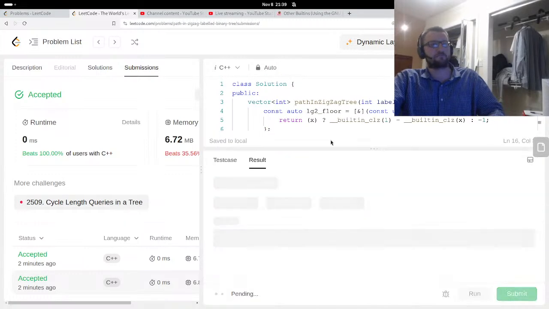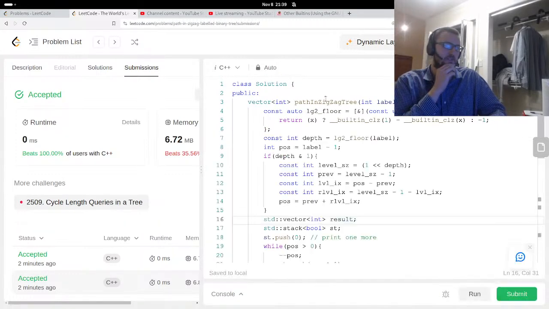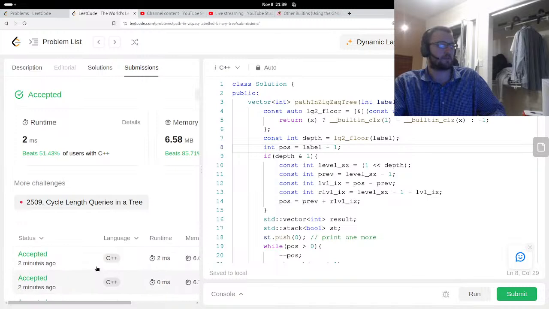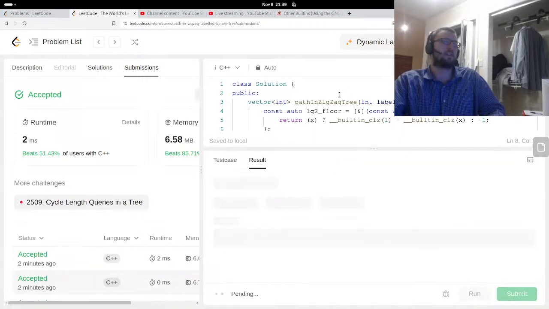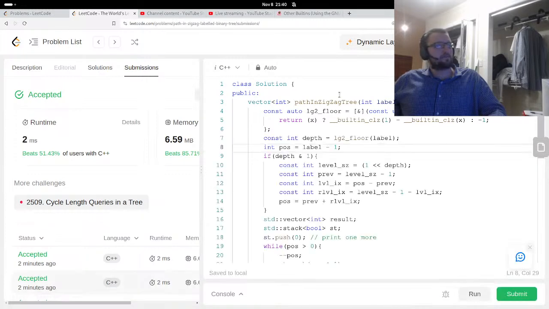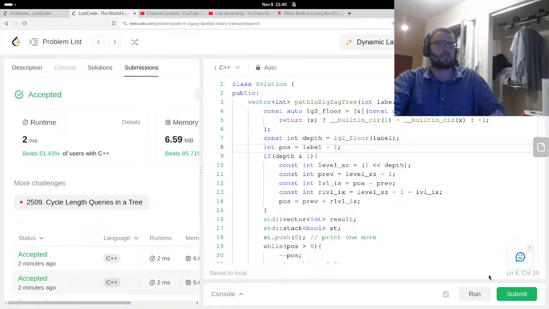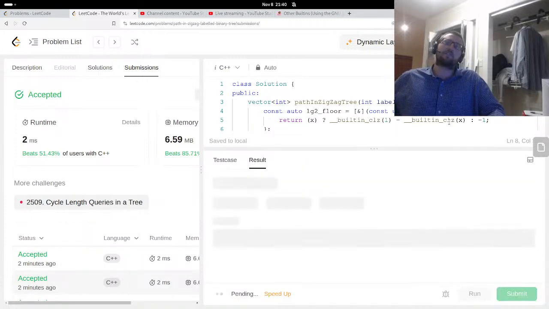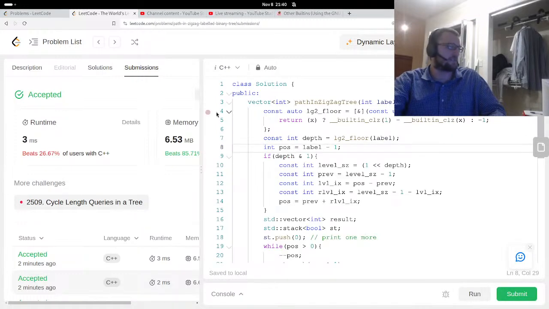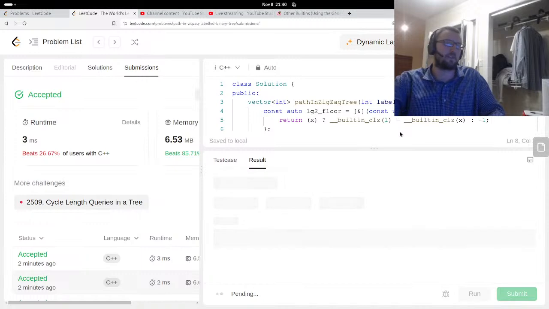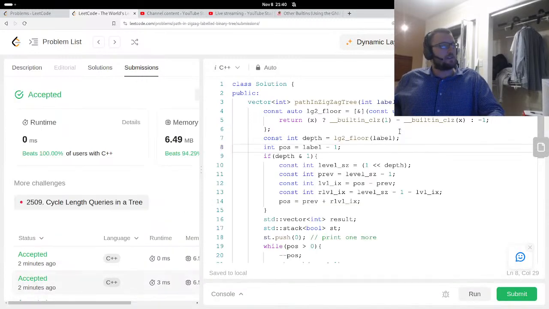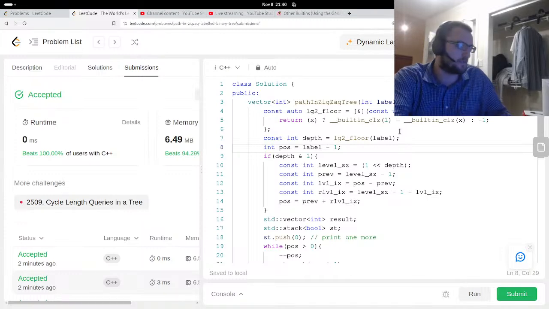Excuse me. So I have something for you as far as doing these quickly. You shouldn't really be able to do these quickly generally. The reason is, 1, they're pretty hard, but 2, a lot of the much harder questions tend to rely on, oh, that's interesting. A few times I got 0 milliseconds, but a few times I also got 3 or 2. They should be pretty fast because this is logarithmic time, log of the label. It's relatively efficient.